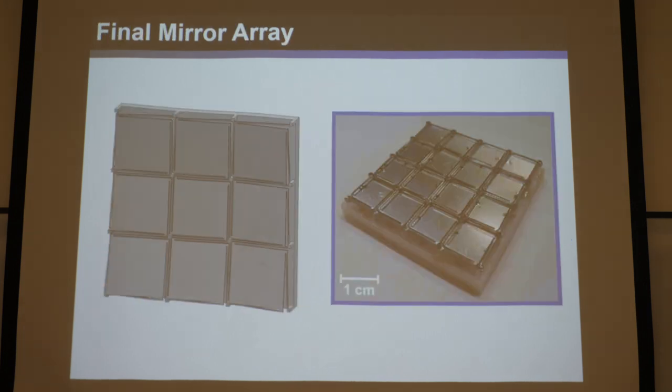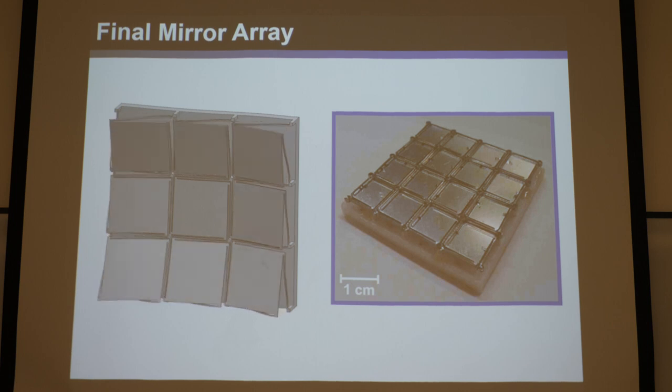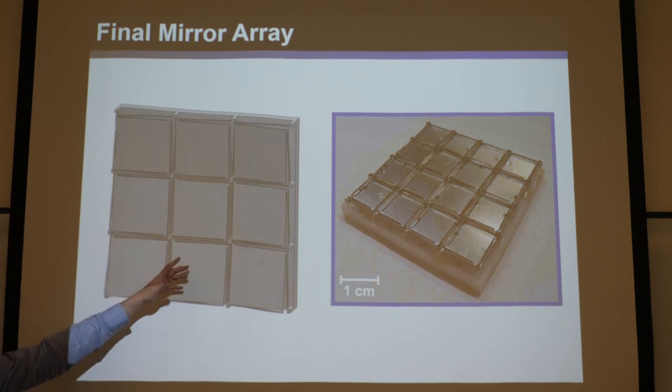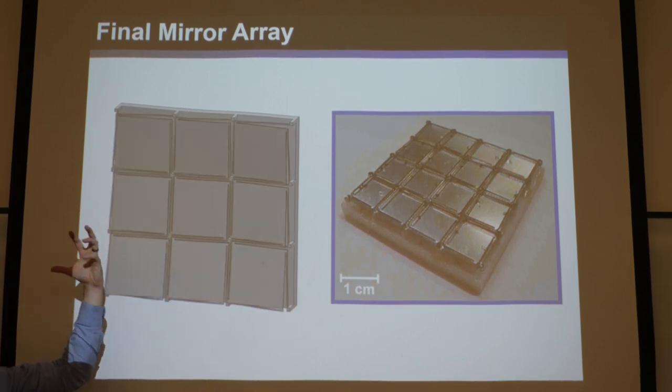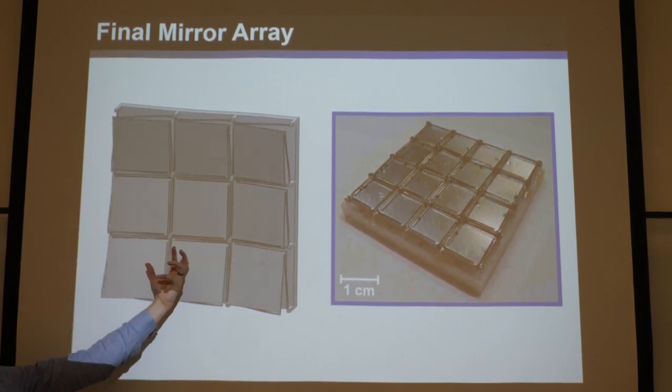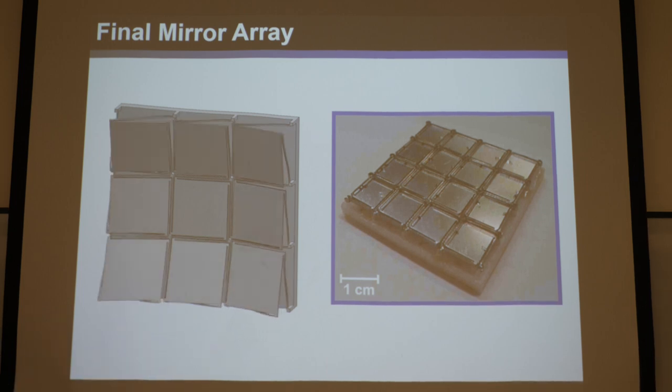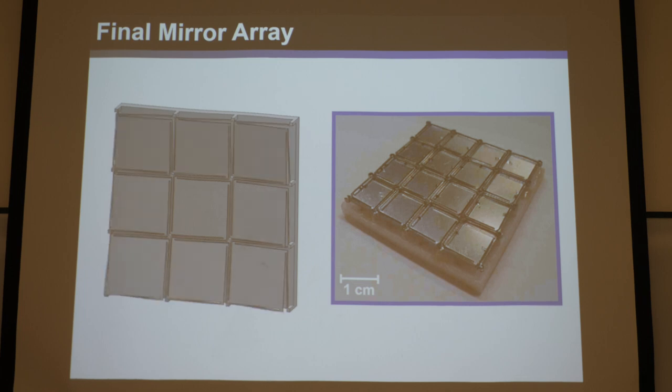And it's really nice because all the flexors on the side. So there's a lot of space below it to actuate it. And I'm going to teach you how to actuate flexors too in the last lecture of this course. And you'll find there's a thing called actuation space. And you'll find this one has an awesome actuation space too, whereas all the other designs had horrible ones. So this is probably if you had to have square micro mirrors and you had to fabricate them in the clean room, which you would want to do.